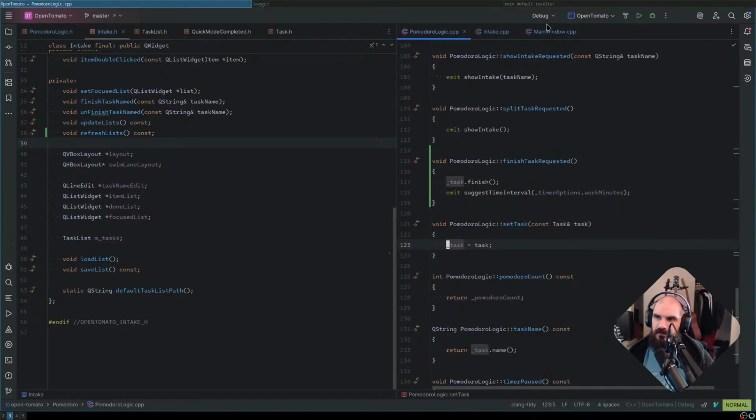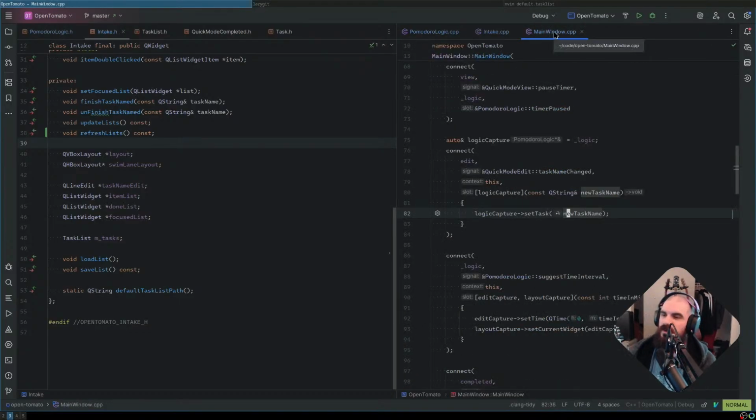That's the problem. So technically what needs to happen, task name change. Ugh.